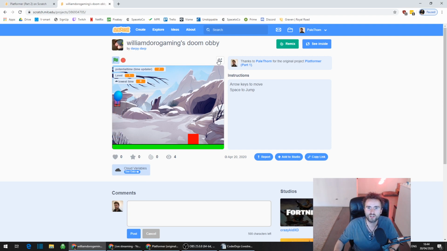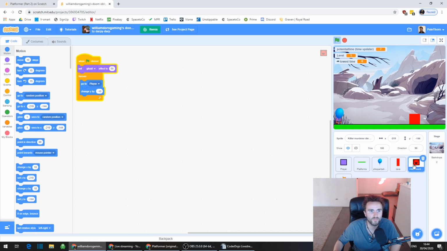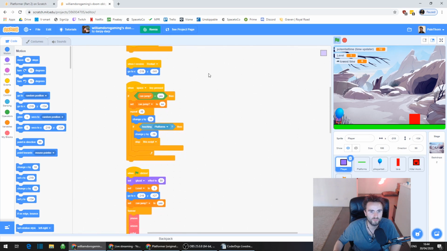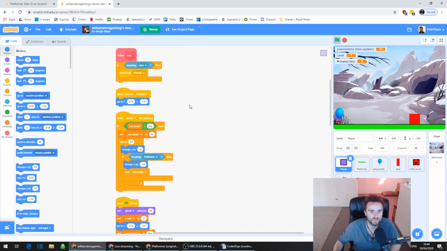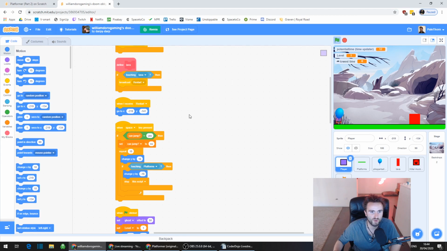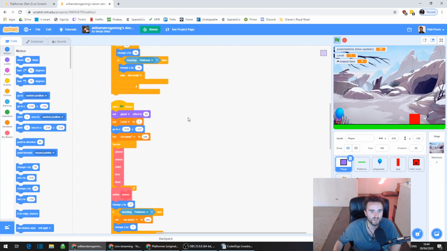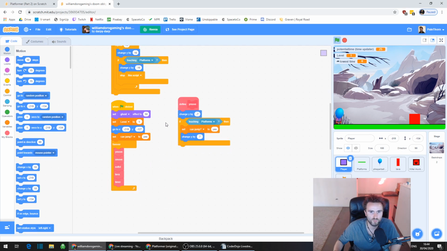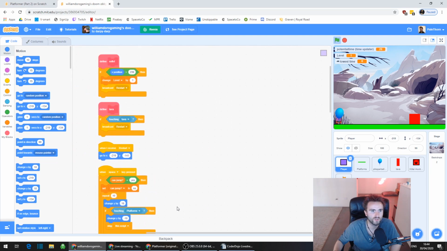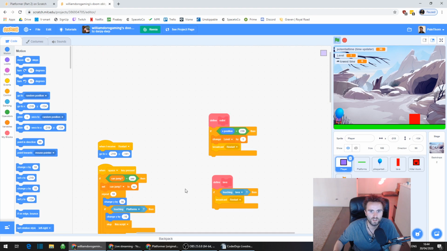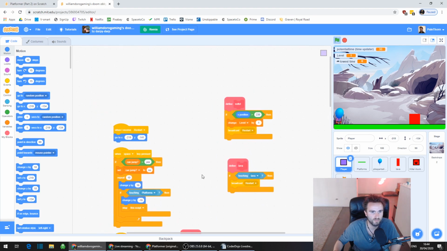Arrow keys to move, space to jump. What's up there? Change Y by 16, change Y by -16. Next level. Oh no, why move? Lava. Next level. Timer.